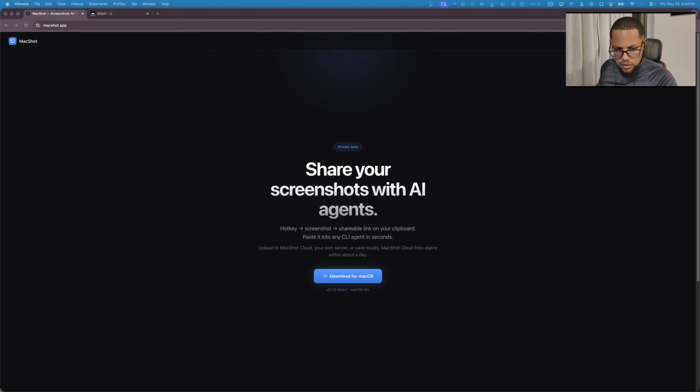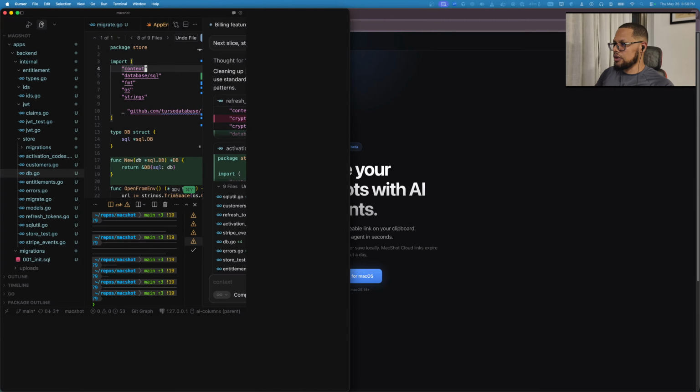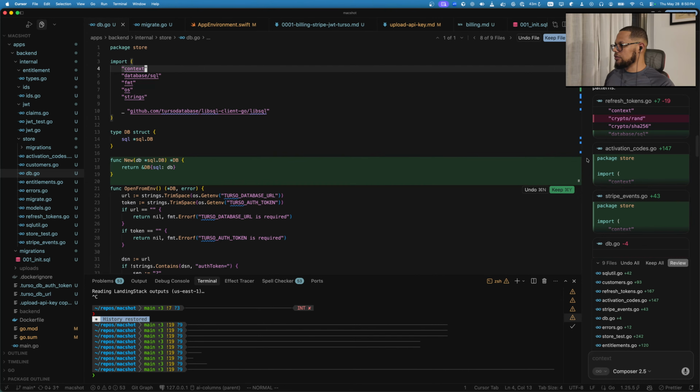This is the token. All right, so I have the token and the URL here. Okay, that should be fine. Nice. So we have all that ready to go.